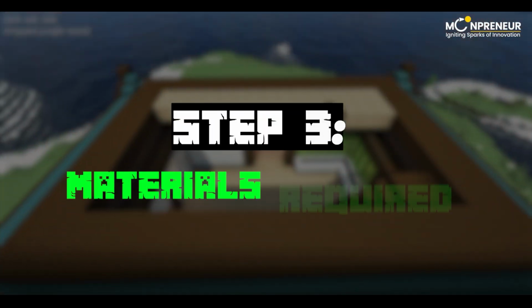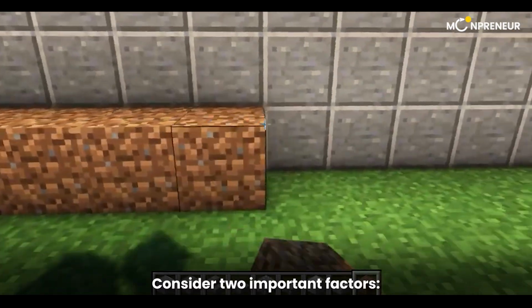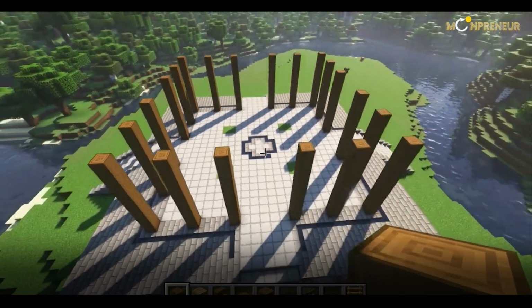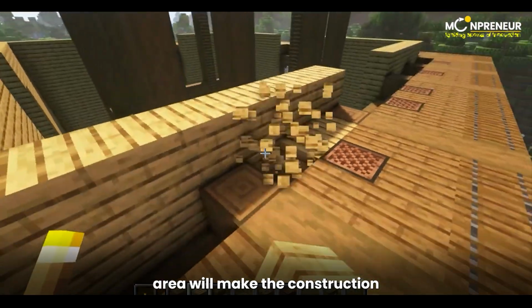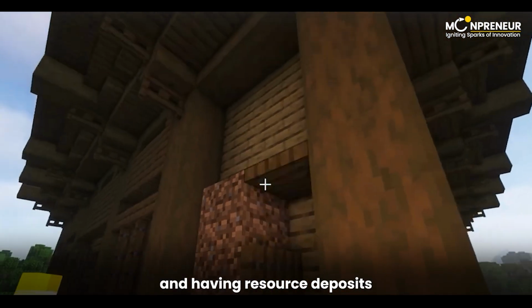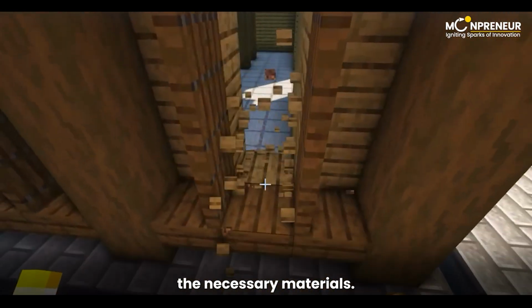Step 3. Materials required for temple. Location is crucial for your temple's placement. Consider two important factors: the flatness of the land and the availability of resources. Building on a flat area will make the construction process smoother. And having resource deposits nearby will save you time and effort in gathering the necessary materials.